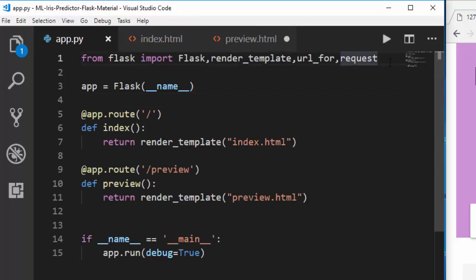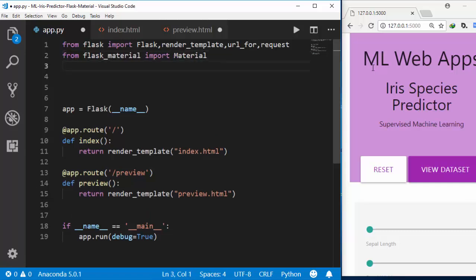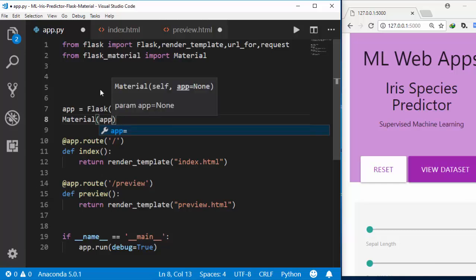Okay. So to be able to work with flask-material, you need to import flask-material. So it's going to be like this. We need to import some. So from flask-material import Material. Right, that's going to be the first thing we need to import. And then we need to pass this Material around our app so that we have access to it. So yeah, we wrap our app around Material, right? So now we can have access to use Material inside our app, which is quite interesting.